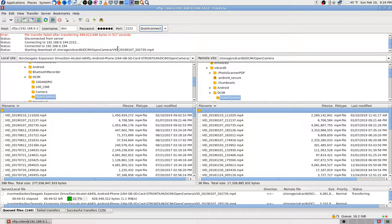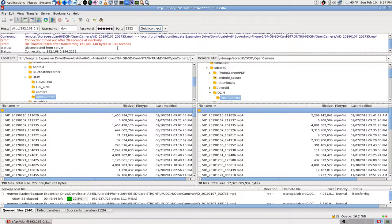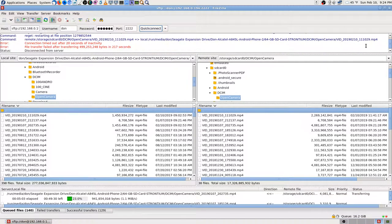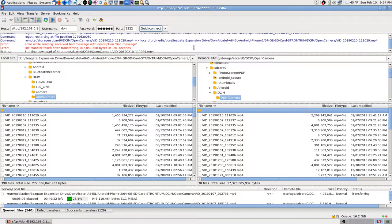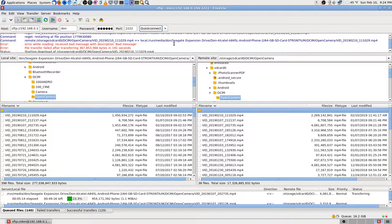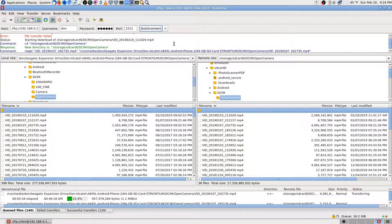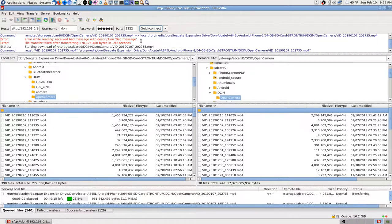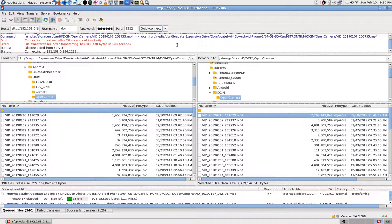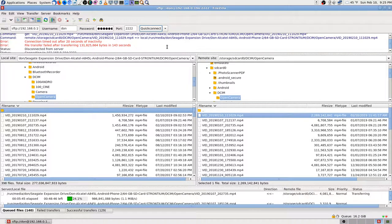Because I'm finally realizing, well, this file, I think every error has been on this particular file. Let's see, get back to the first error. Yes, every error in here, every set of red text, the green text is just telling it's a new directory. Every error is that same file, it looks like. So it's just trying to write. Well, now there was an error on that other file, 202735, that one there. Now there it is twice on that. Three times. Okay, so there's plenty of errors on that other file too.